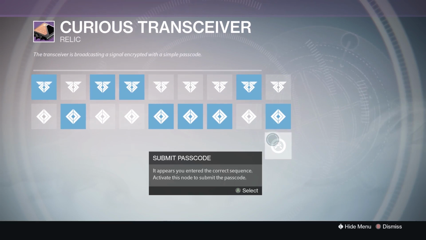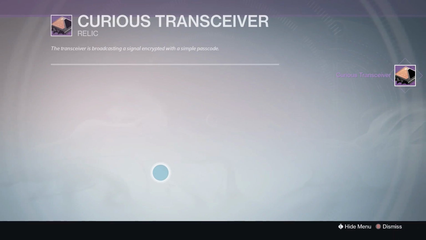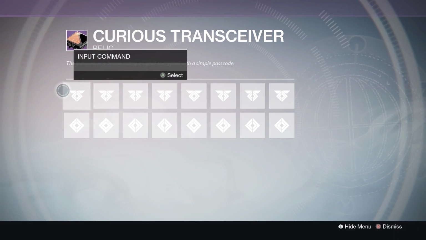Now the passcode you want to enter is simply up, down, down, down, down, up, down. Once you've inserted that, you should get the submit passcode option. Once you've got that, simply select A, and that will give you another curious transceiver. Now there's 4 of these things in total, guys. I know it gets a little bit tedious, but anyway. The second transceiver is there.